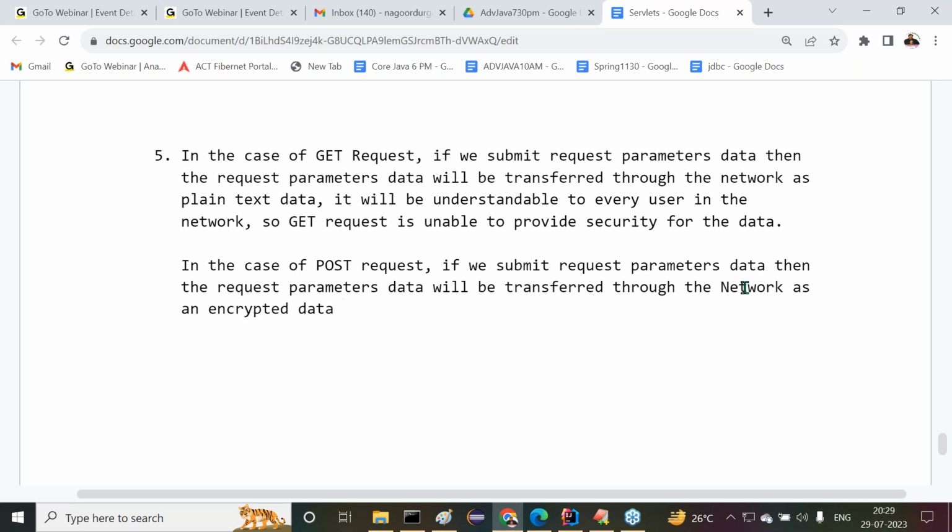The data will be encrypted data. So POST request data is not understandable to all the users in the network. But if anybody is talented, they can apply decryption mechanisms, that kind of hacking also. Maybe they are able to capture the data and apply decryption.